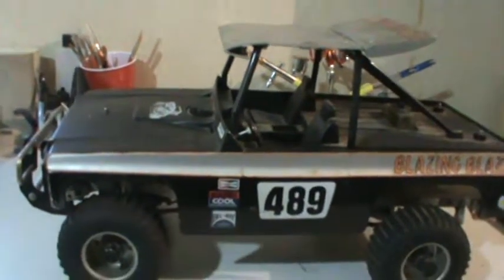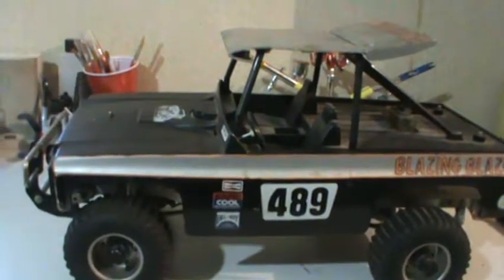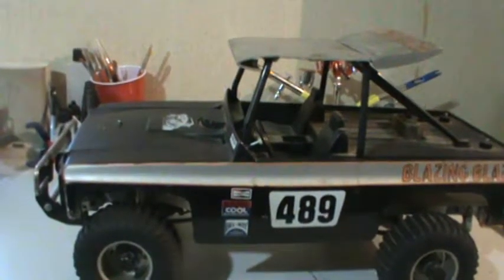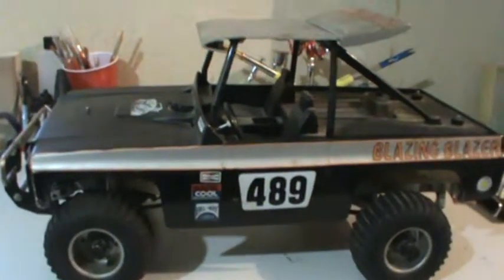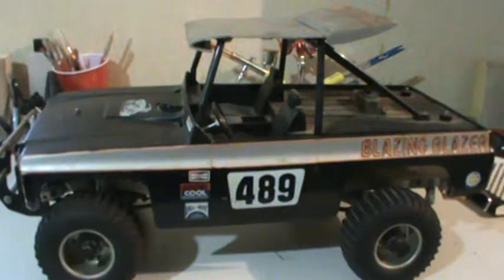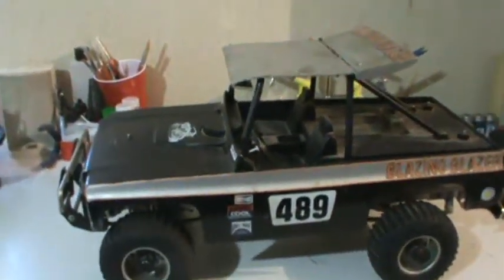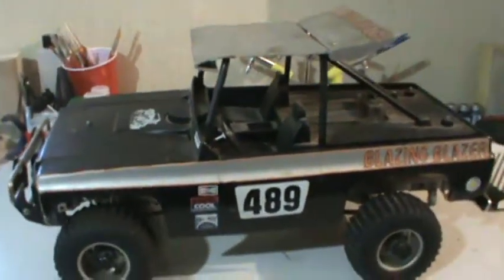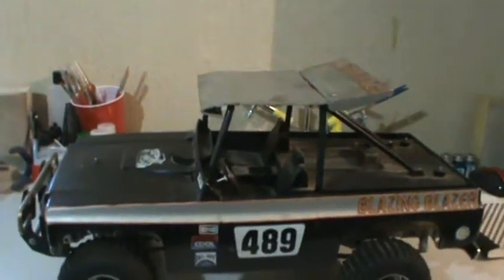A little history on this truck. I built this back in the early 80s. I got it as a Christmas present from my dad. If I remember correctly, it took me about a month to build it because it's a pretty complex model to build for a kid my age at the time. It was an interesting build and I beat the heck out of it. This is the second body, by the way. The first body lasted me exactly a week before I destroyed it, and it took me about a year to get a new one.